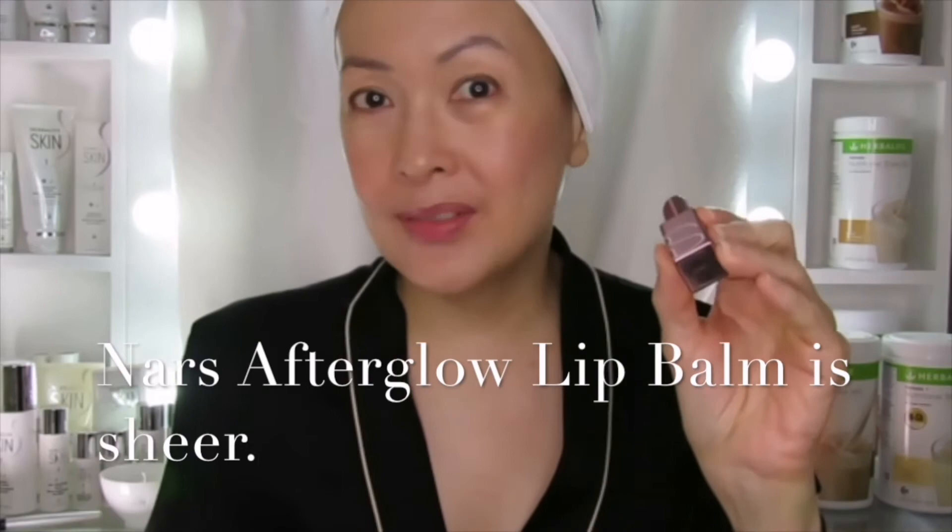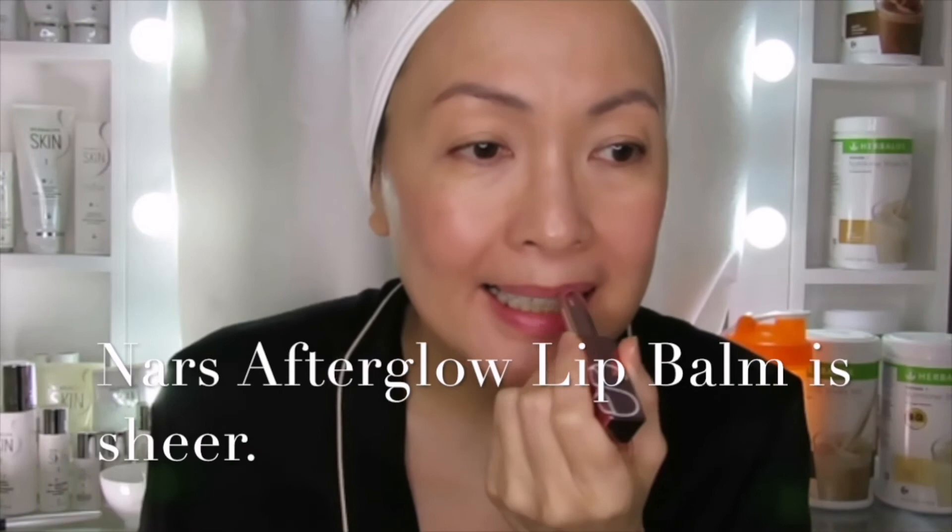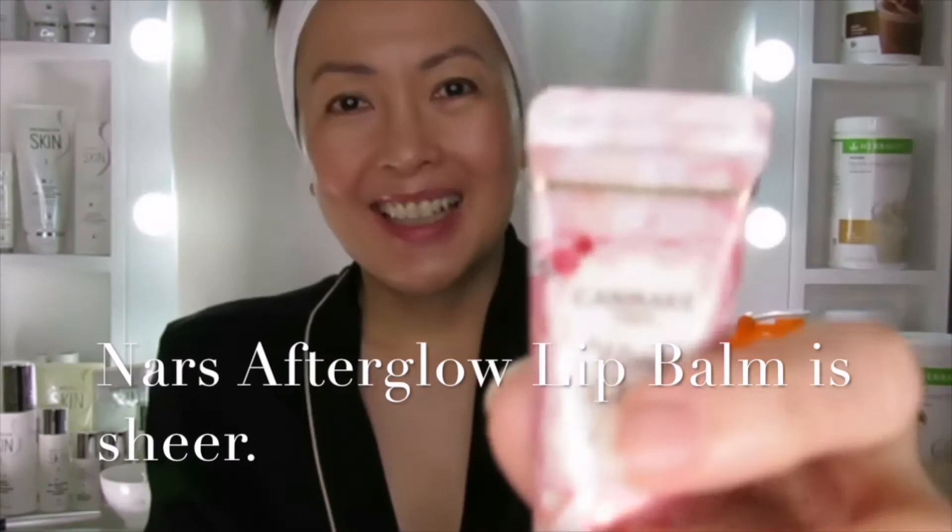For the lipstick, I'm using the afterglow — this just arrived, it's by NARS and it's called Fast Lane. It looks very close to your natural lip color. I'm also using Canmake — I like this very good Japanese brand. Every time I'm in Japan I buy it, although you can also get it here in the Philippines. It's a drugstore brand in Japan and it's beautiful on the eyelids — you get that very simple glow in your eye.